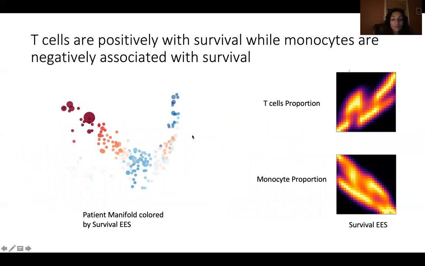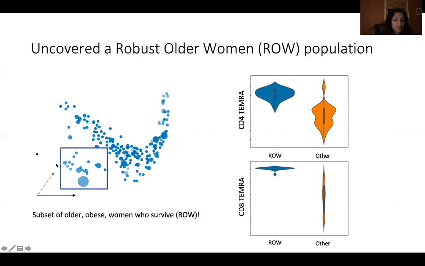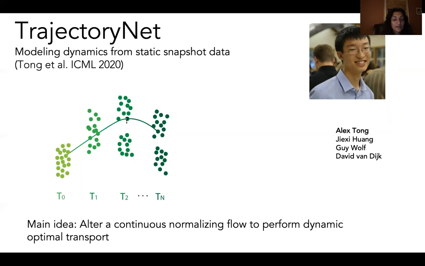Finally, you don't just have to look at cells — we can look at entire patients with this technique. We create patient features on the basis of the clinical data, the genome sequencing data, as well as all of the cellular populations found at all these different levels of granularity, and then analyze it again with Multiscale FATE. You see an arc where patients on one end are very likely to die, patients on the other end are likely to survive, and there's some mixture in between. We also see one curious group of patients off to the side — we're currently calling them the robust older woman population — older, obese, African-American women who all survive — and we're looking at what cellular populations they have.